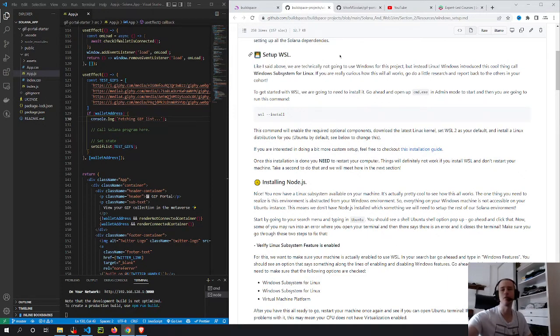Set up WSL. So I think I already have this, which is Windows Subsystem for Linux, but it's really annoying to use because there are a lot of problems that can come up. I had to do this with the Scrapy stuff and Playwright, and I still don't understand really well how it integrates the Linux system in VS Code.